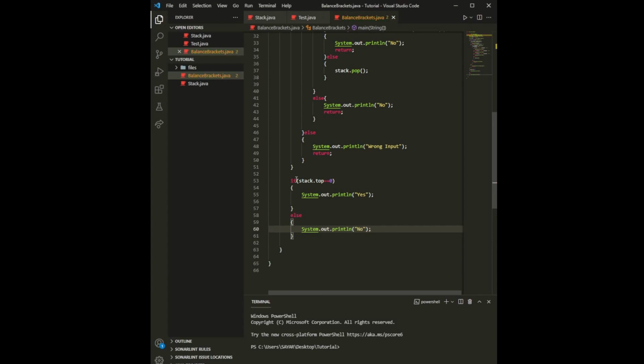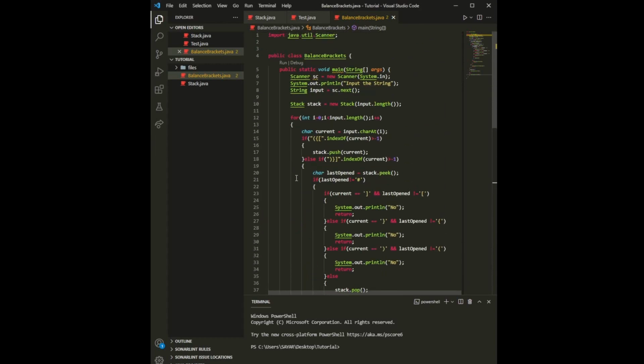So this is the code for the balanced parentheses. Again, this is not the best code that I can write, but this was the easiest code to understand the whole thing. Now let's run this program once and see if it is running properly.